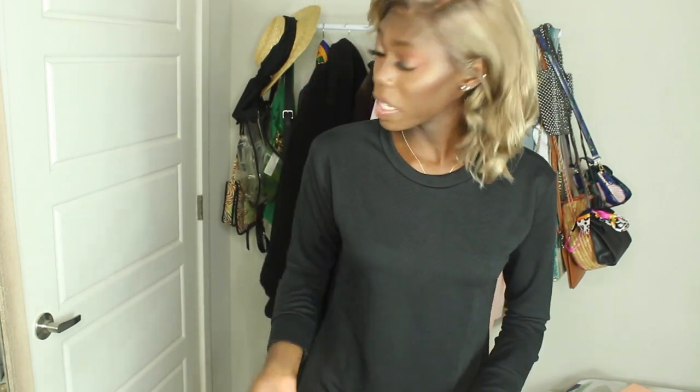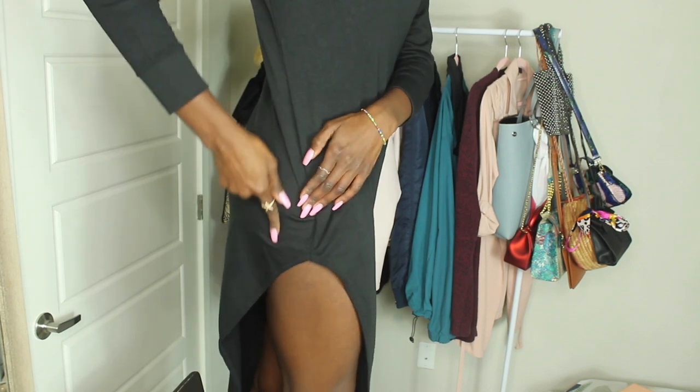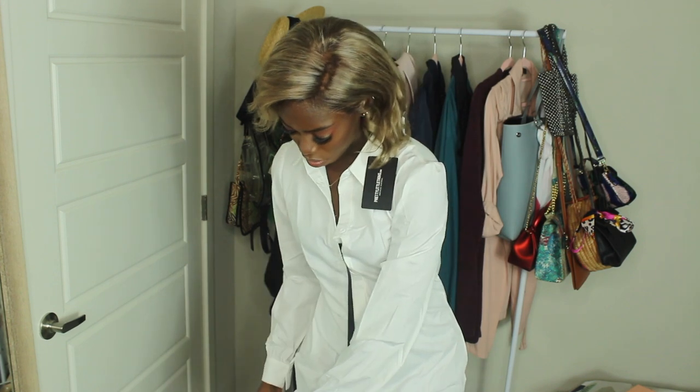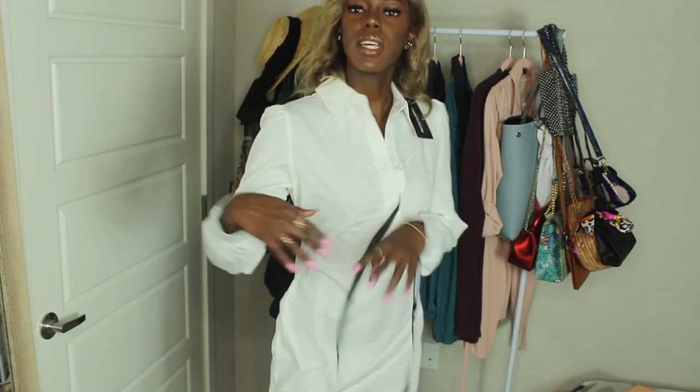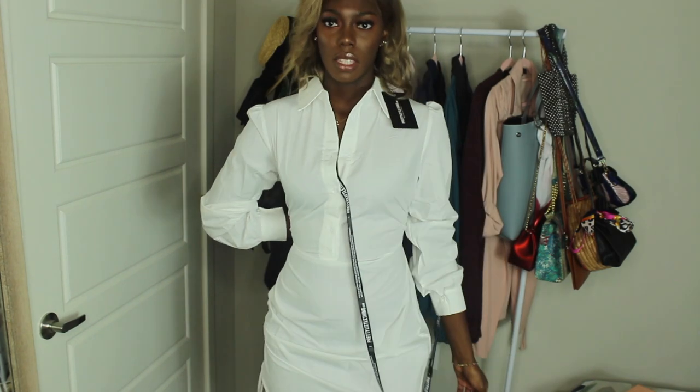I'm tired of these websites. You look at this and think it's a super basic long oversized dress, but let me show you — the slit is literally right here so you can see my whole booty. I don't know how I feel about this dress. It looked very nice online and I thought you could pull the slit to both sides, but it's only on one side which is interesting. It feels big — I wish it was more fitted instead of baggy.